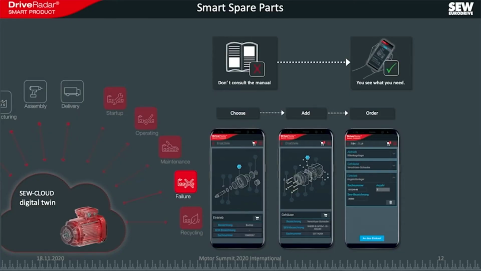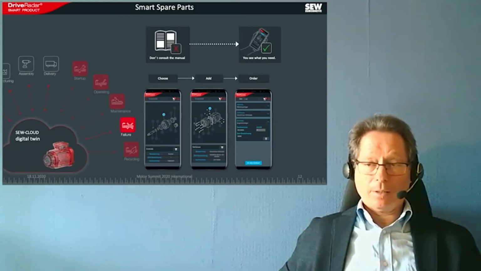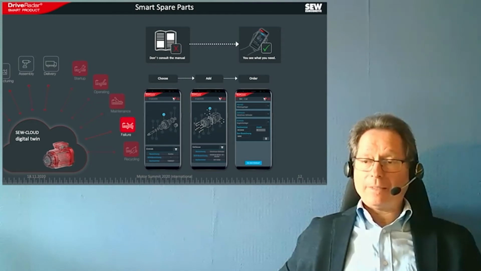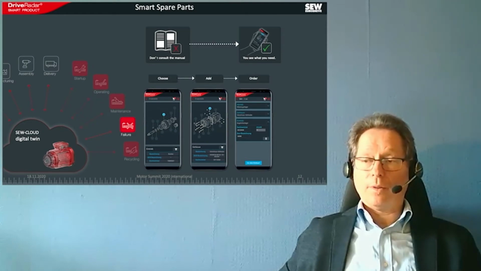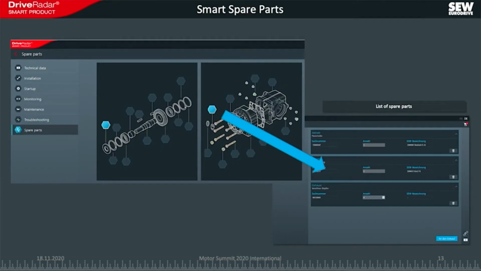You see a complete exploded view drawing to choose your spare part. Select the part you need. The part is saved in the digital twin, and via the SEW online service you can order the part. Select the part you need and put it on the list.